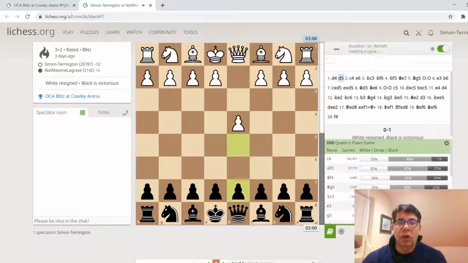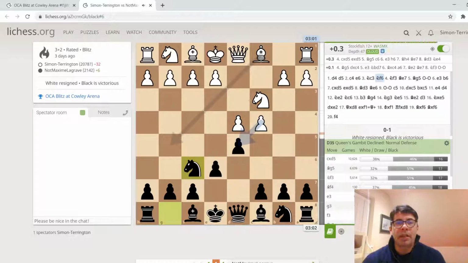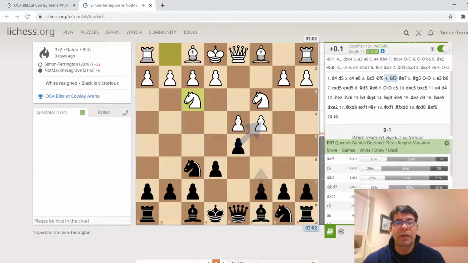So I played d4, d4, d5, c4, e6, standard Queen's Gambit Declined stuff. I play knight f3, so not committing the bishop to f4 or g5. And actually, you can also play e3 here. Now, it's probably a bit less ambitious, but people do play it, and it's just something a bit different, and certainly white's not worse. Should we see what the engine says about it?